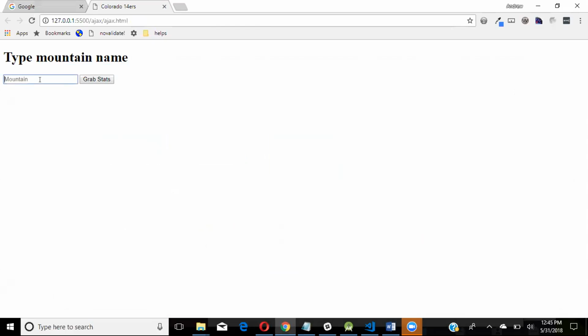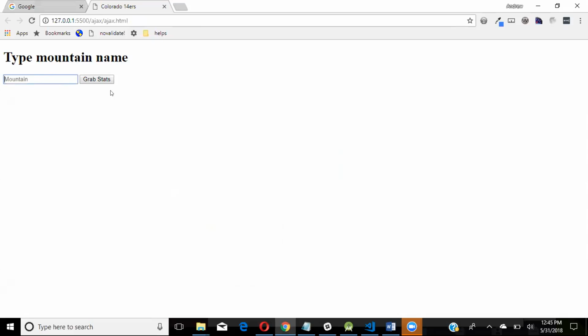But like I was saying, I like to climb mountains. In Colorado, they're called 14ers because they're above 14,000 feet. So I wanted to create a little app so that we could find out more information about each individual mountain peak. So I went online and found a JSON file with this information so that we can look at it more in depth.